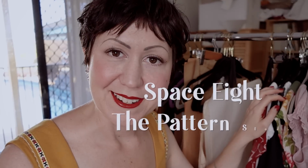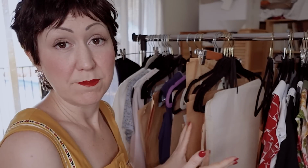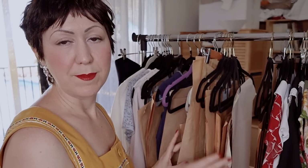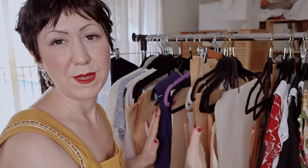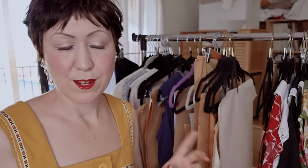Let's talk about patterns because we all have an area or a space we need to store them. I have two different spaces because some of the patterns I make myself. Once I'm done with them, I hang them all up and I store them and I organize them. So they're hanging in the middle of the room here, but I need a hanging space for those. But then the other ones, all my commercial patterns, my lovely vintage patterns that I oh so love, I'll put some on display, but generally they are in a little hidden spot that I will take and show you where they're stored.